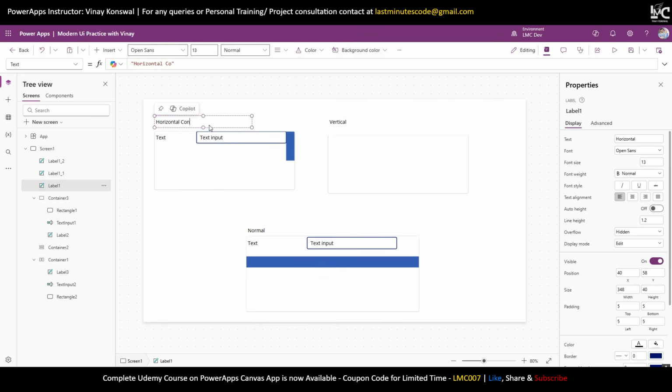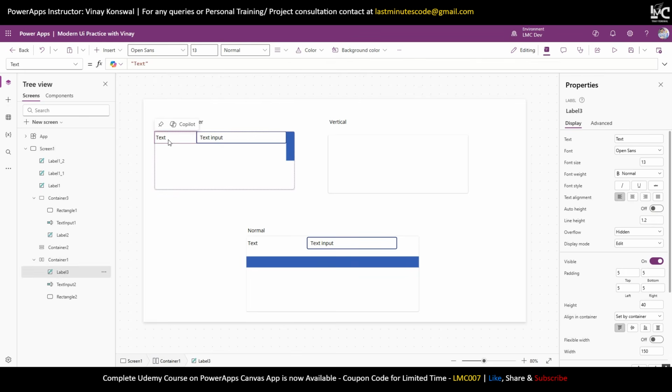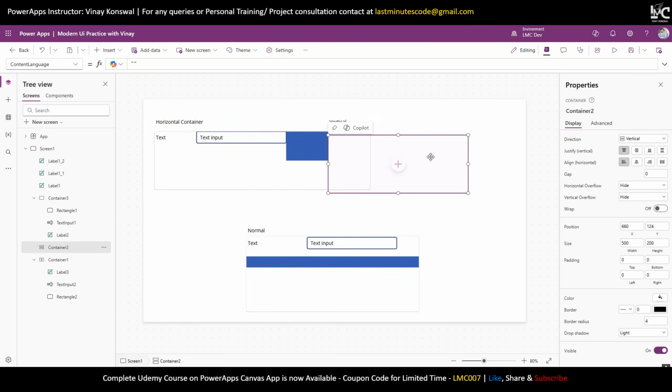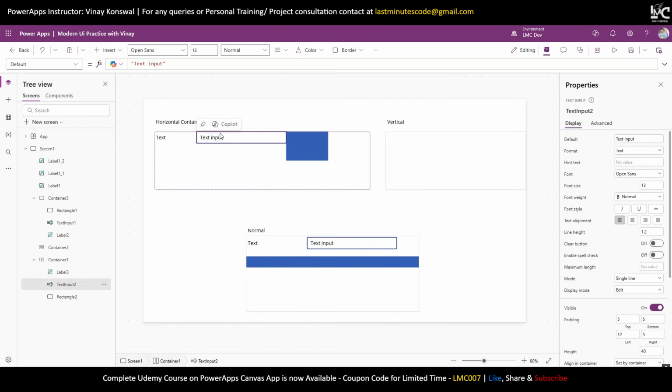So whatever control or field I am placing within this container, they are placed horizontally, left to right. See, first is this text label, then this text input, then this rectangle. Let me increase its width. Now you can clearly see if it is horizontal, then the things are placed one after the other. First is this, then this, then this.